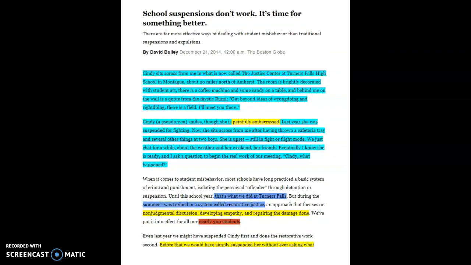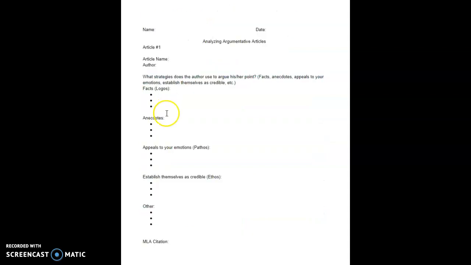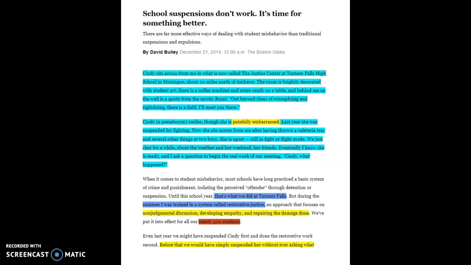So to start off, we start off with an anecdote. Now I've got this highlighted. Now we don't need to copy and paste this entire thing into our handout. Instead, all I'm going to do is summarize it. Cindy's fight. Okay, so what's the point of Cindy's fight and what's the point of this anecdote? Now, it does a few things.